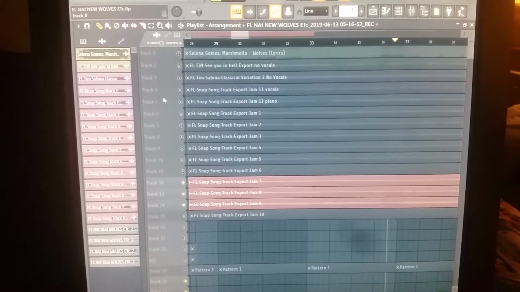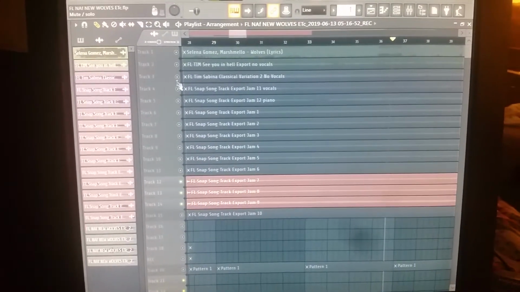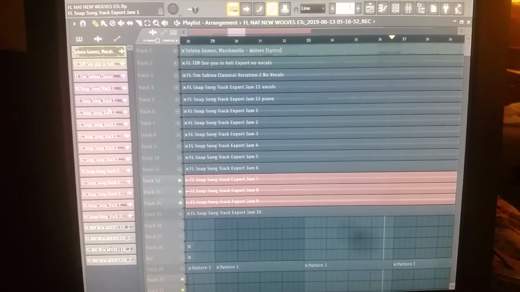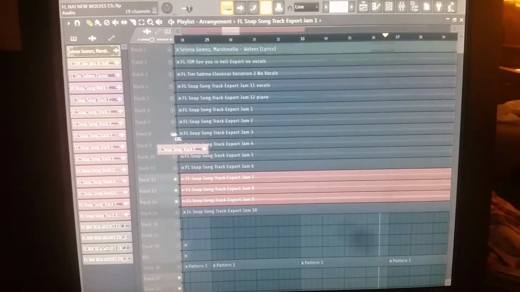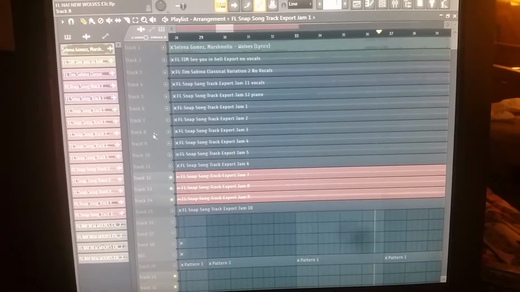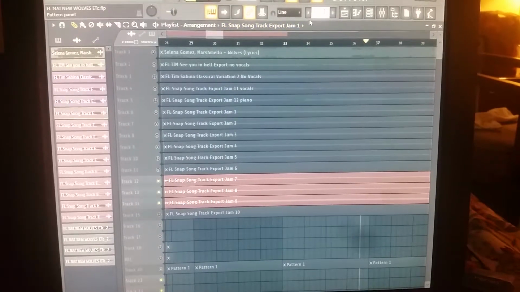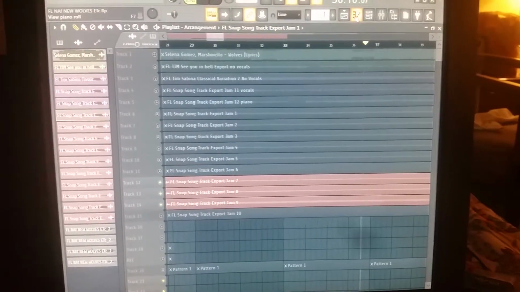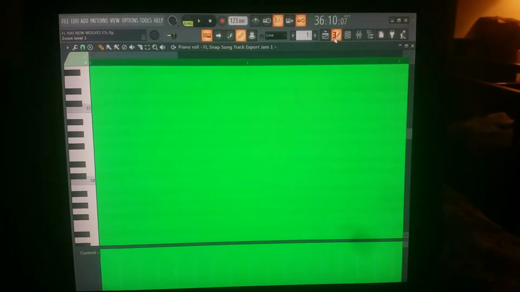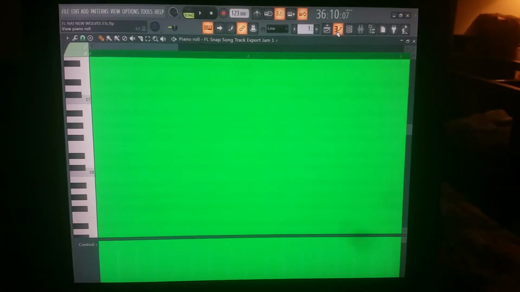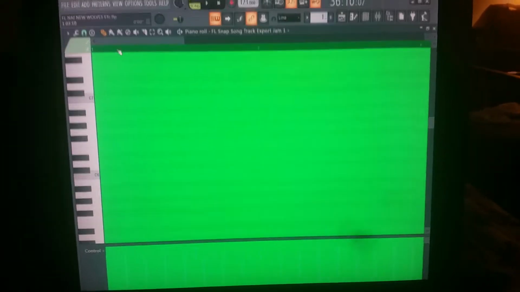You can move things around and you can edit and chop it up. And you've got all your created patterns over here that you can just drag in. So that's your playlist. Number 2 is the piano roll. Okay, so up here, number 2. Mine is green. I changed it to green because I felt like it.